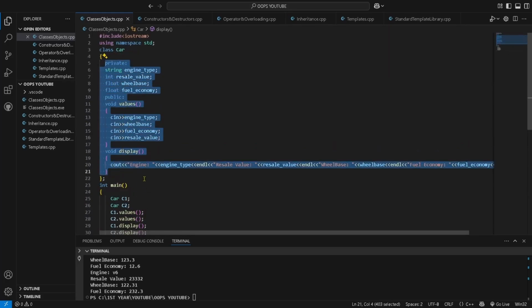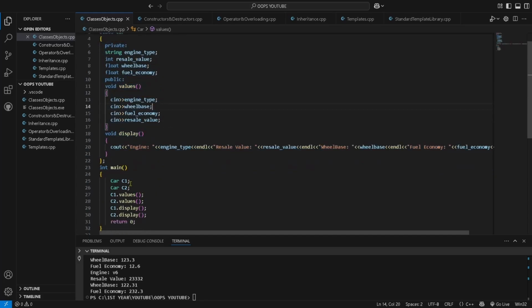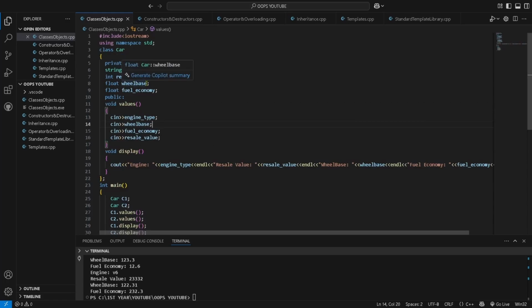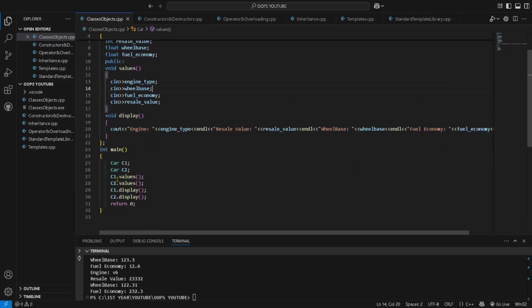As I said in the slides, we're going to create a class car, and we are giving it multiple objects, and each object will have a blueprint of these attributes. So C1 will have all these things: engine type, resale value, wheelbase, fuel economy, and it will call the function values.